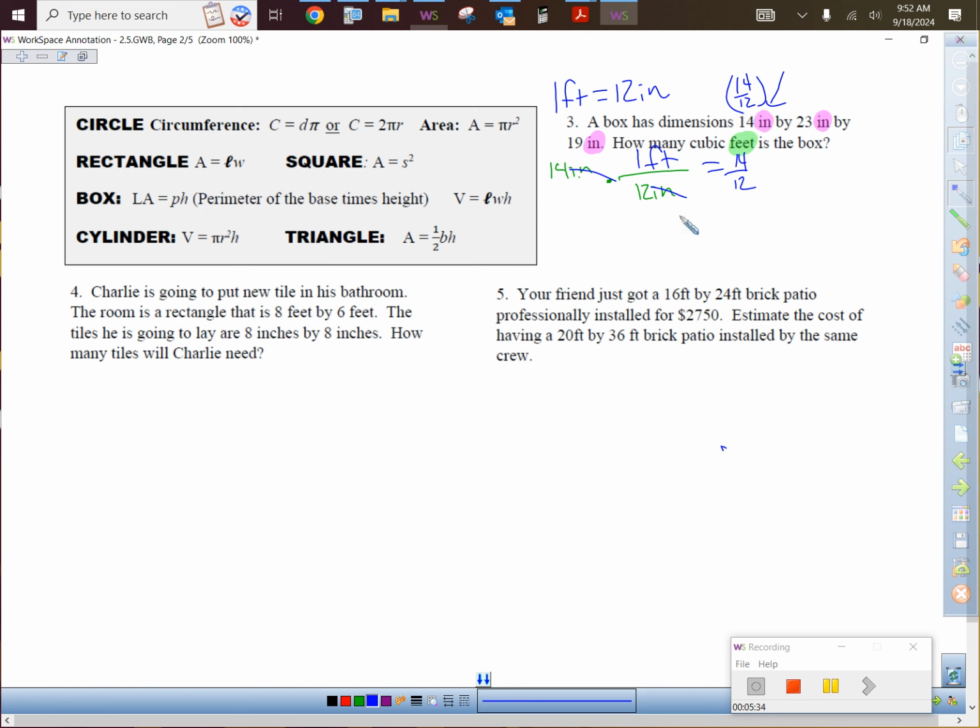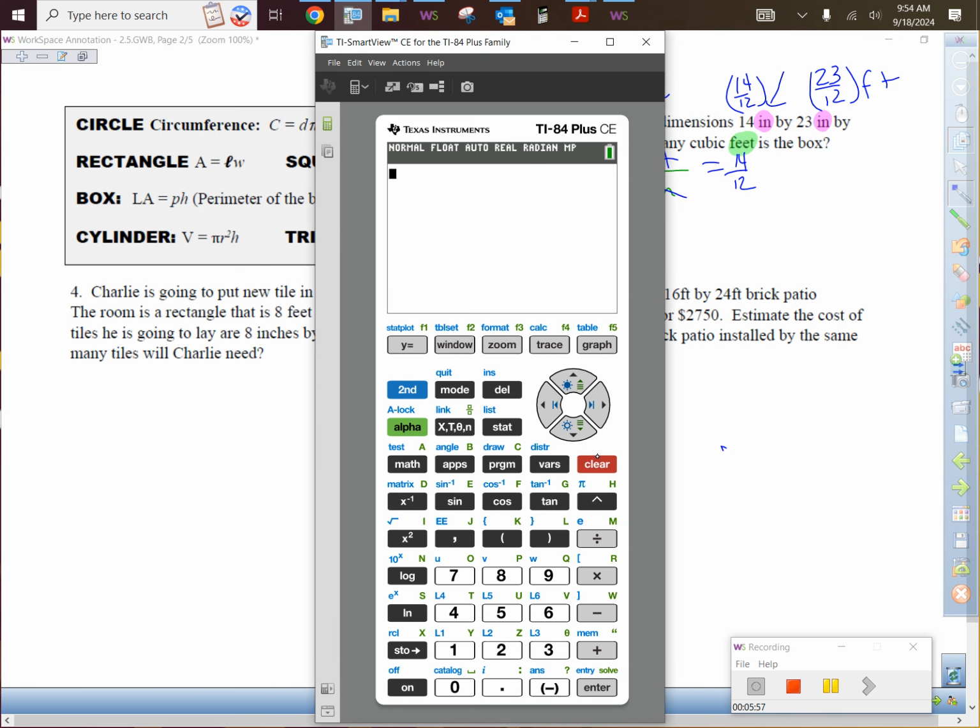And this gives you the secret to success. Every one of these you just have to divide by 12 to put it into feet right here. So 23 inches is going to be 23/12 feet. And 19 inches is going to be 19/12 feet. I just wanted to change them all into feet first. Weird little fractions, but the calculator is going to do all the work for you. And I think if you put stuff in parentheses, it will be no problems whatsoever.